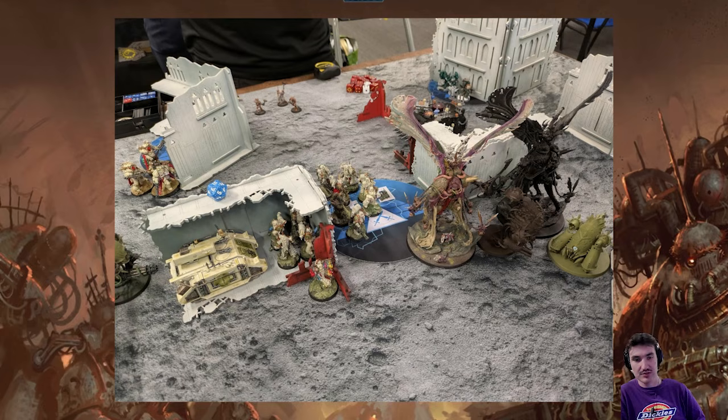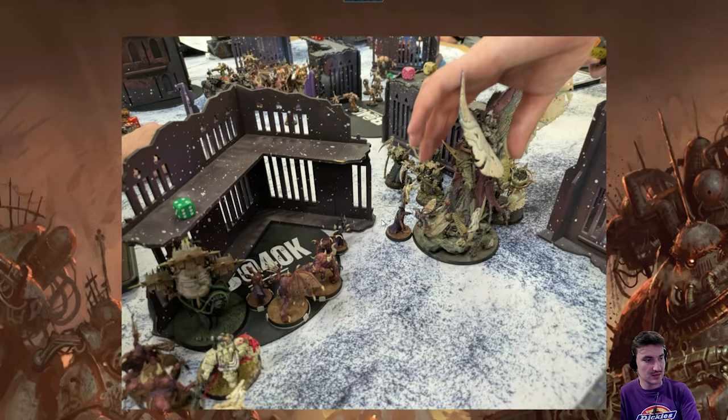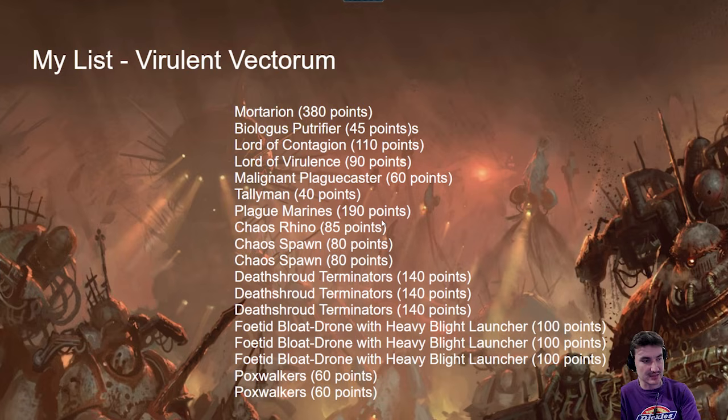Again, another draw. So actually, at the end of the event, I finished with a 13-7, a 13-7, a 15-5, an 11-9, and an 8-12. So all really consistent scores. If I go back to my list, I think there's nothing in the list that I would change immediately. There's nothing that really let me down. I think a lot of it was learning.